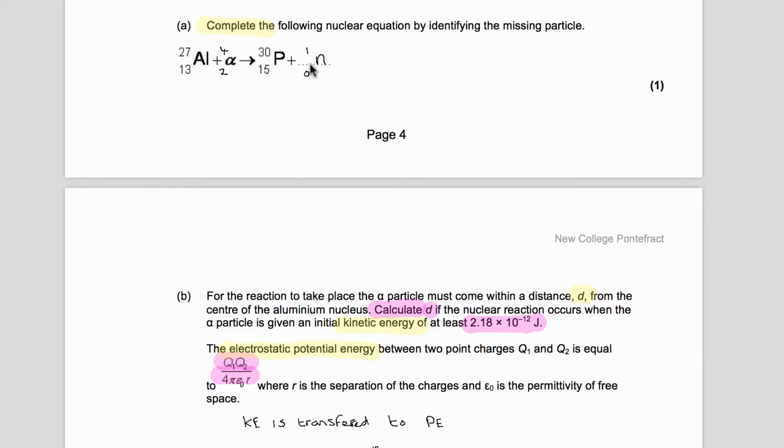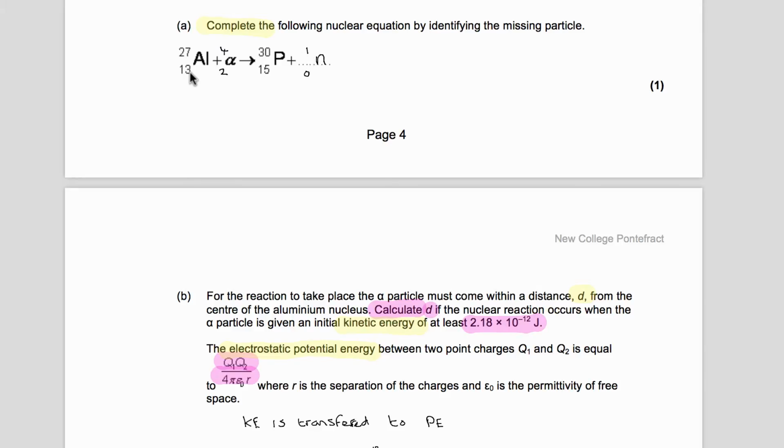There were some dotted lines here, so this is where the missing particle goes. They gave us the aluminium numbers, an alpha particle symbol, and all of the numbers for this phosphorus nucleus. We need to work out what this particle was. Now, the very first thing we would need to do is add on the 4 and the 2 from the alpha particle, because as soon as we know those, it makes working out these numbers really easy. So on this side, we've got a total of 31 protons and neutrons altogether, which means we must have 31 on this side, so we've got 30 here, so we've got 1 left over, which is the 1 there.